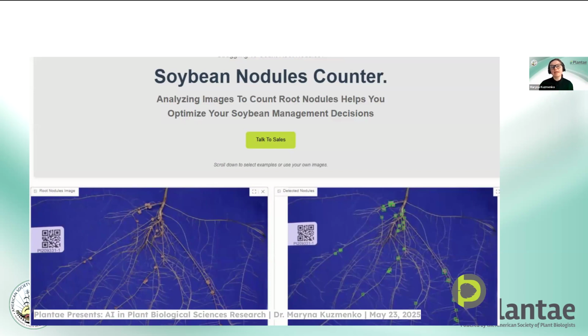So let's start with the first one, and this is actually what we are practically doing, because this is a screenshot of one of our applications. In this application, we are helping one of the scientists who was breeding a soybean variety. He had a task to count the root nodules. And this is such a manual and time-consuming task, when you have this very nice root and you need to sit down and just count and write, and then the next image and you again count and write. And then he asked us, is it possible to automate this? So based on his 10 photos, we just did this automation. And yes, we didn't charge for this because we honestly wanted to help him and just try. Is it possible at all?